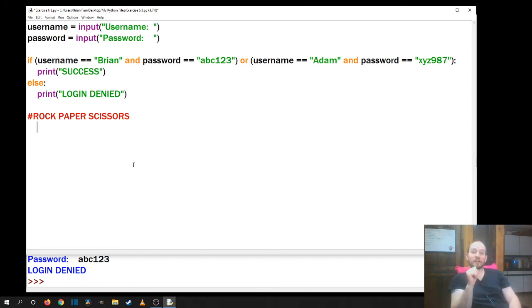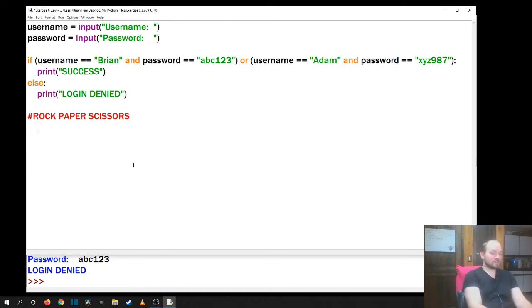If you can figure out a way around that, nice. Let me know. Post it in the comments if you figured out a way to make it so that you can't see what the other user typed in. One way to do it is a bunch of print statements with nothing in them. So player 1, and then print, so that player 1's move moves all the way up off the screen, and then player 2 gets prompted to enter their move. So they can see how that works out. But anyway, we're building rock, paper, scissors, all right?